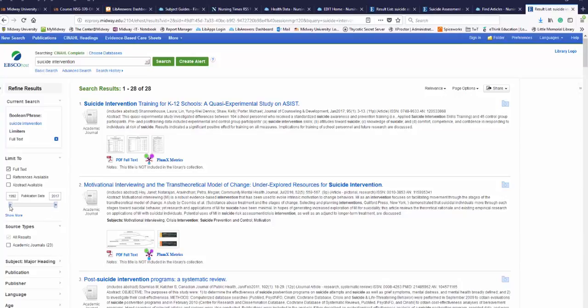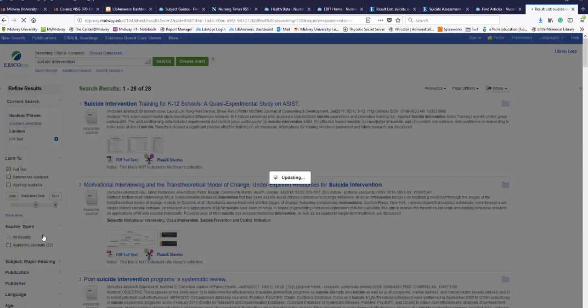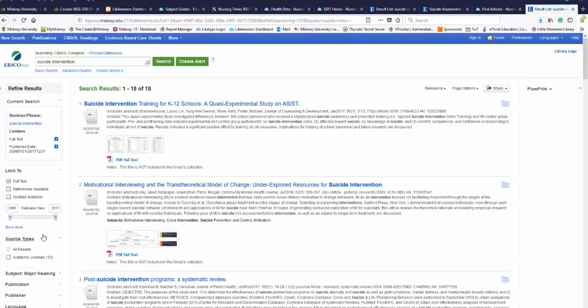Another way that you can limit your results that's really important in the nursing field is by this publication date. Information, even on something like suicide or sexual violence or the types of topics that you guys are looking at, from 1992 is way too old. You really need to move this slider so that you're within the last 10 years.